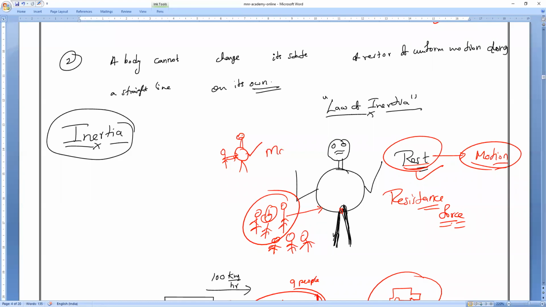That resistance is what we call mass. What do we call it, Mari? Mass. Clear? That is the difference. So if the mass of the body is greater, then the opposing force is higher. Am I right or wrong?